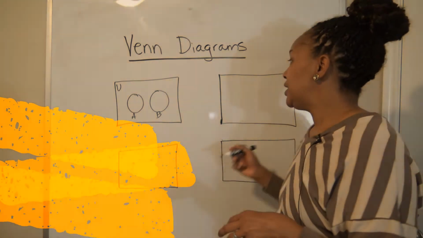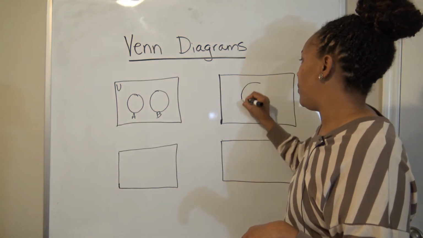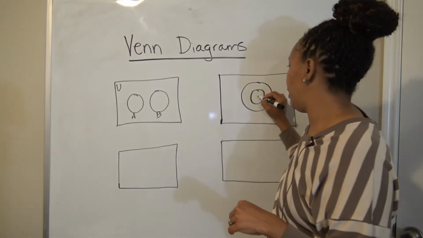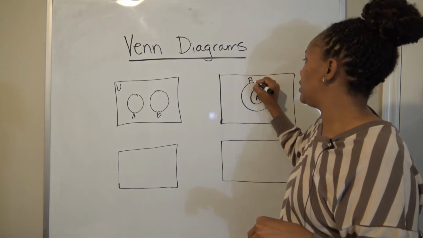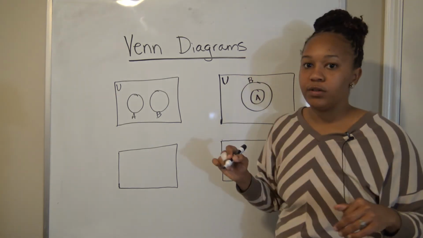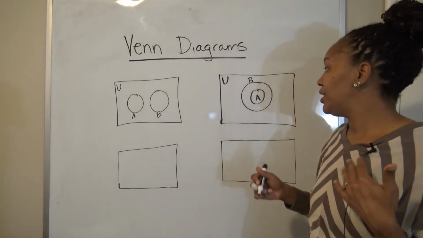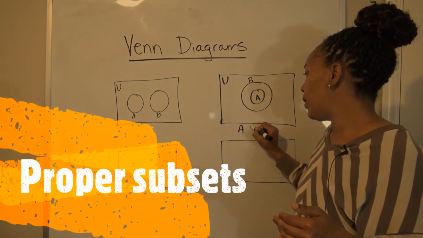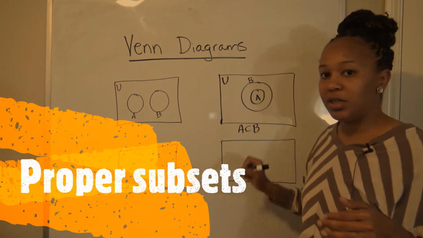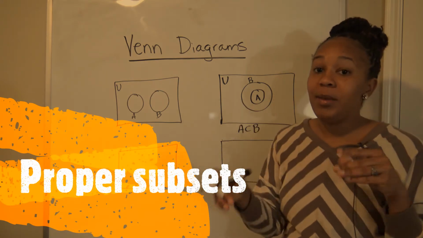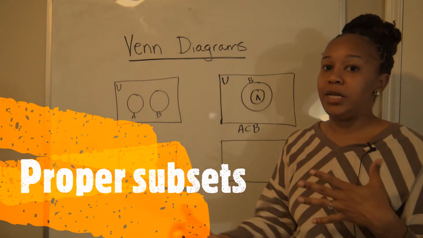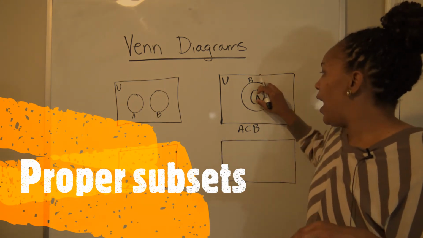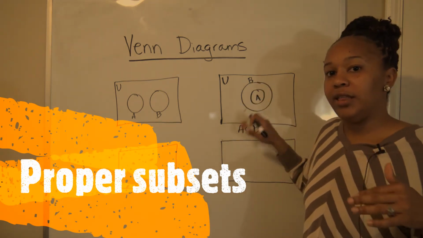All right. The second case that can happen is all of A could be inside of B. So this is A, this is B. Again, this is our universal set U. If that's the case, that's what we call, remember, proper subsets. So we write it like this: A is a proper subset of B. That means everything in A is in B, but we know for a fact that A and B do not equal. So this is what your proper subsets would look like. A is completely contained in the set B.